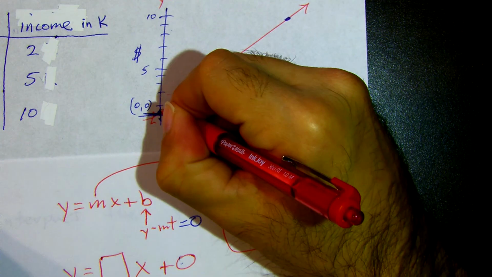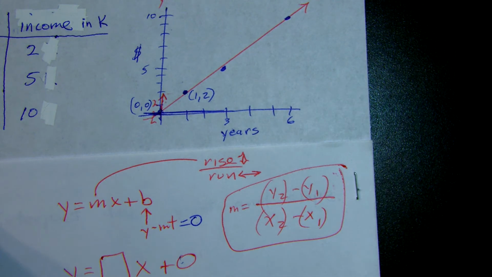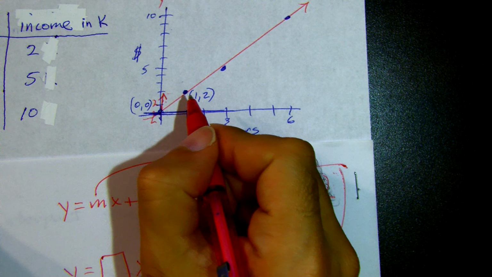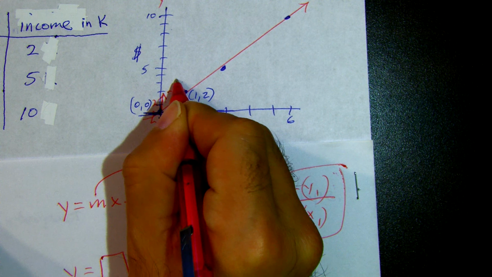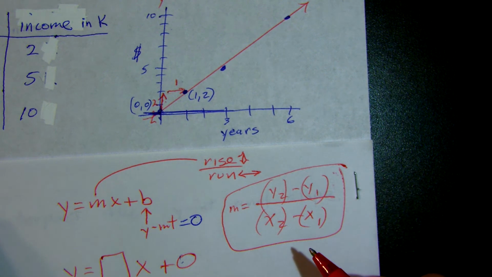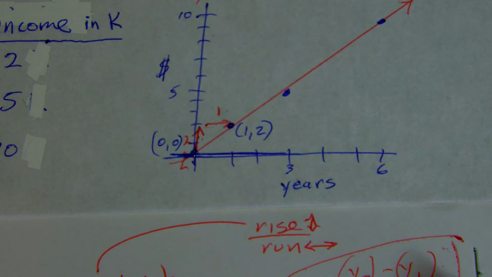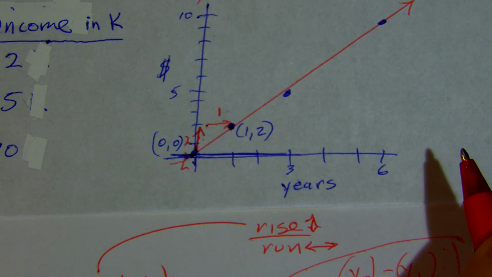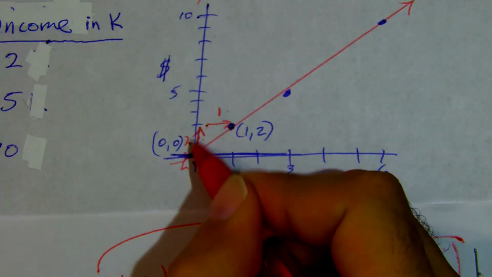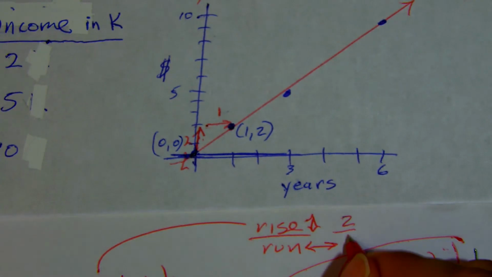How far up do I need to go? I need to go up 2. I need to go up positive 2. Okay. How far to the left do I need to go? I need to go to the left 1. Okay. So remember, all we're doing is we're looking to see what the rise over the run was. If I pick these 2 points, 0, 0, and 1, 2, because they're pretty much on my red line, my best fit line, then I needed to go up 2 over 1. So my rise over run is up 2 over 1.